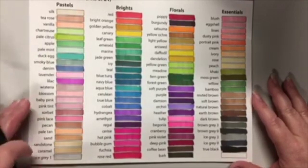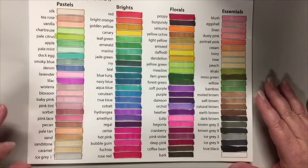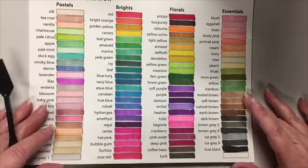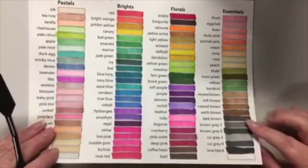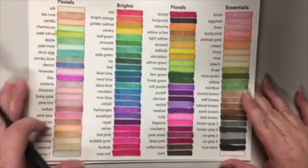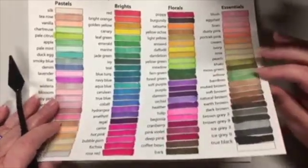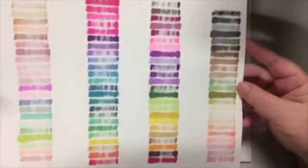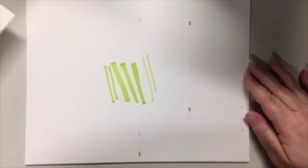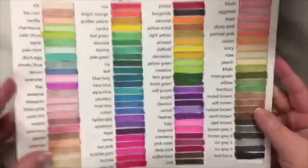In almost every instance, what you see here is one stroke of the marker to color it in, and if we take a look at that, this is just printed out on an inkjet printer, and then I'm using the marker on top of it. It is cardstock, and I believe it was 80-pound cardstock, so it's not terribly thick, but for bleed through, yes, there was bleed through on the back, but as far as going through to the second page, these were my marks from earlier, so those don't count, but you can see there's just a few bleed throughs. And once again, this was one stroke of the marker.